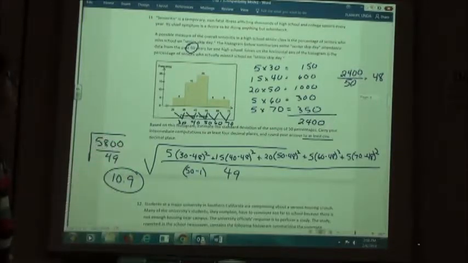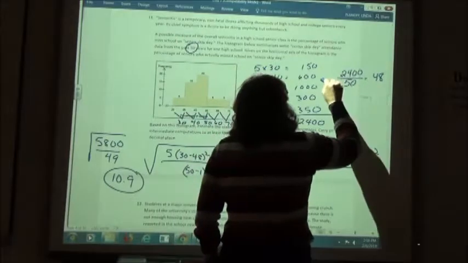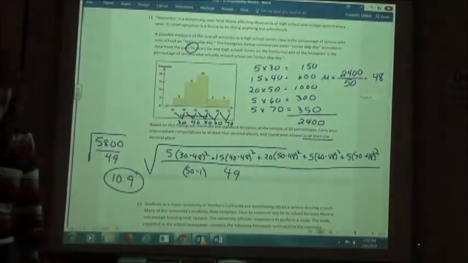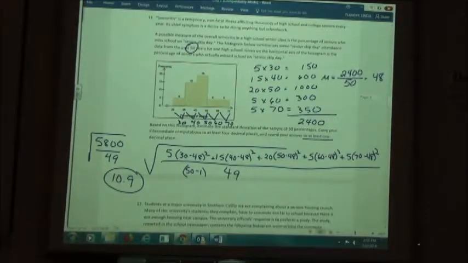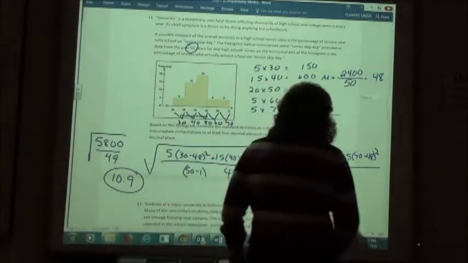By the way, if you're looking for math symbols, if I'm doing the estimated mean, the symbol looks something kind of like a U. So when you have X bar, that means you have the actual mean that you've calculated. When you have that little U symbol, it means you're doing the sample or the estimated mean because I don't have exact values.